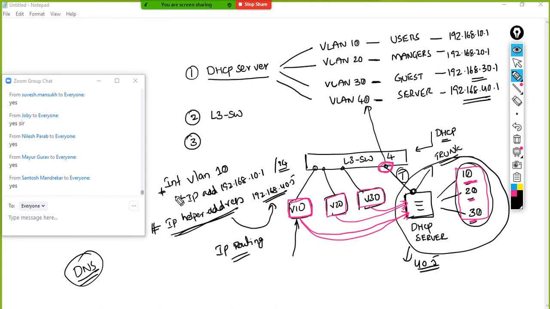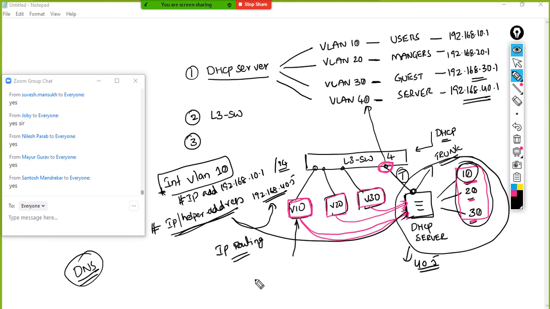Then inside the interface VLAN number 10, you said the IP helper address, which means you just go and contact the DHCP server 192.168.40.5. Then the request will go to the DHCP server and check: do you have any DHCP pool for VLAN number 10? Yes, we have a DHCP pool for VLAN number 10. And immediately it will request and get the IP address from there.